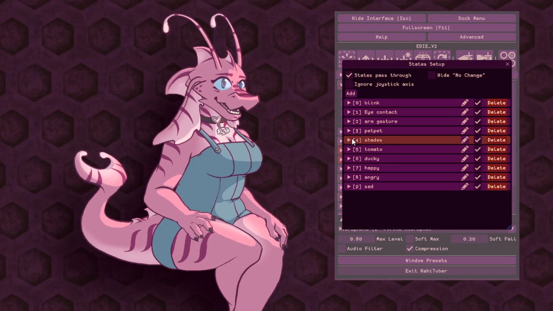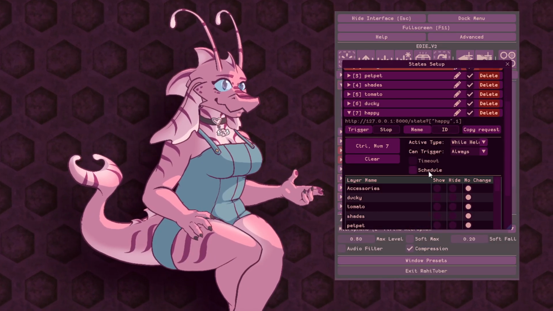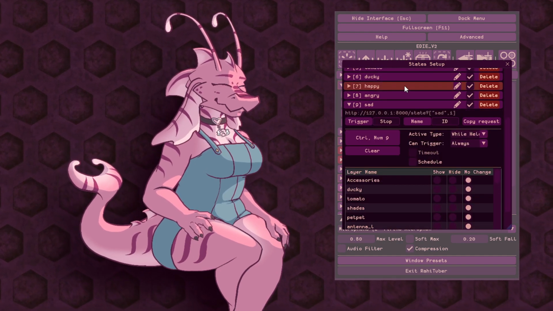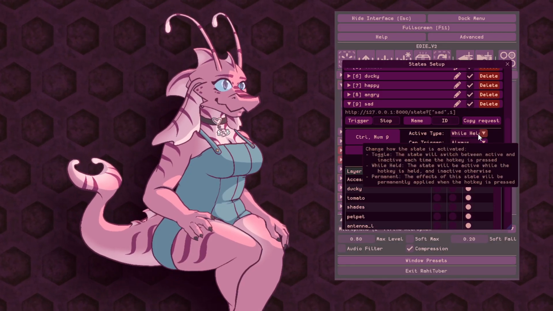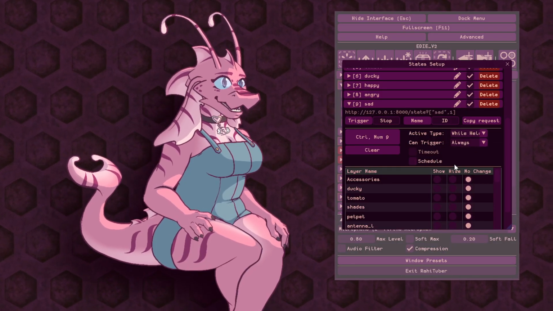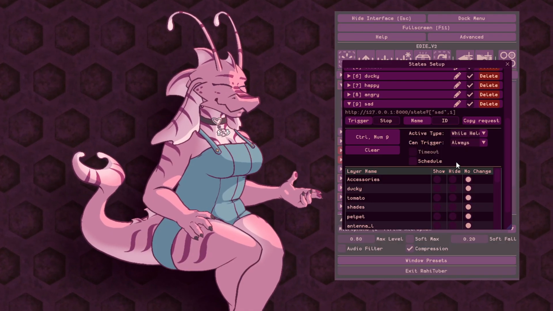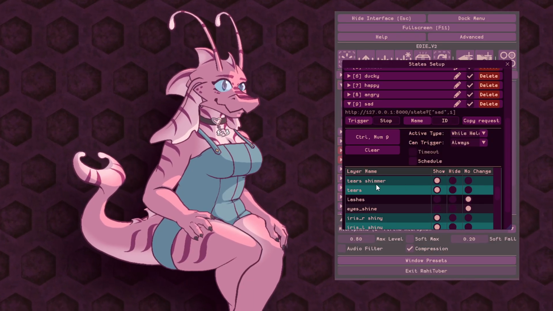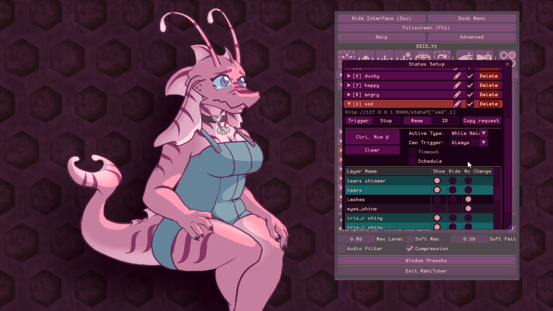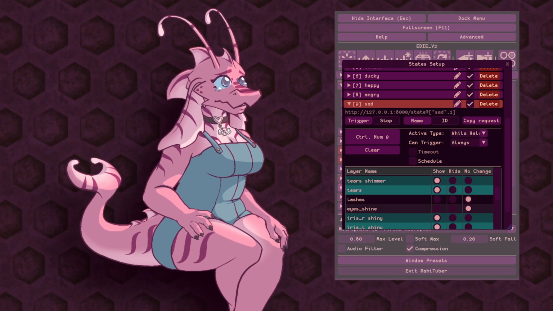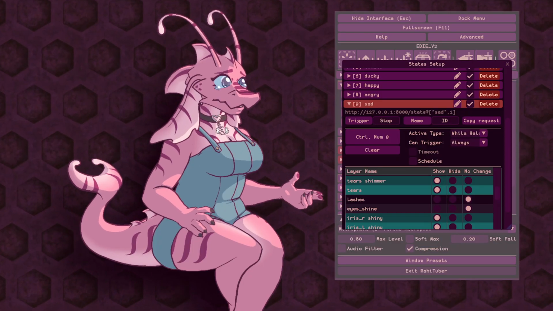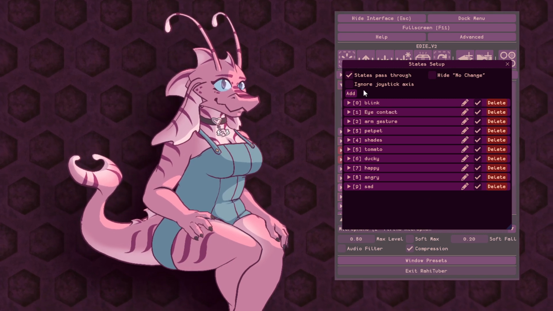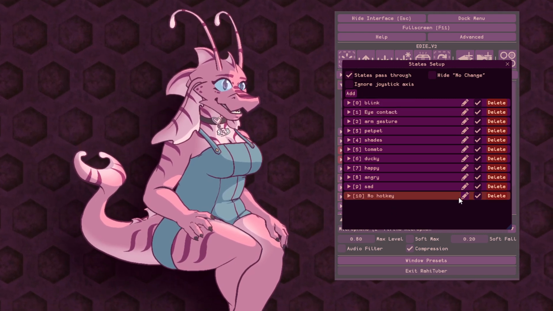The other ones I've got are while held. I'll show you permanent in a minute. But while held is kind of the same as toggle, but it will turn itself off as soon as you let go of the key. So I've got this sad one here which shows all my sad face expressions. And when I hold that key down, it's on. It stays as long, and then when I let go, it turns off again. So that's easy. Let's do another one, I'll call it permanent.